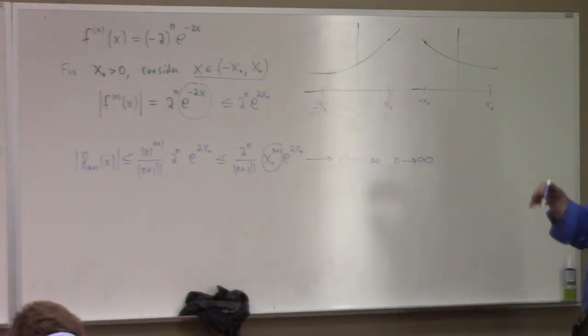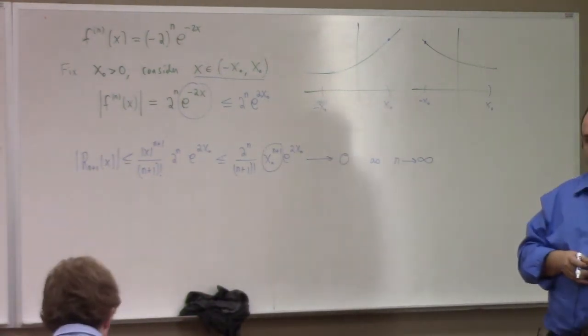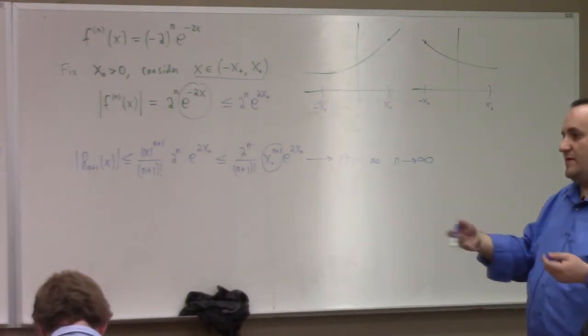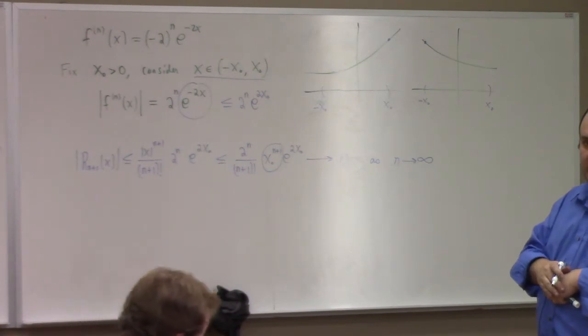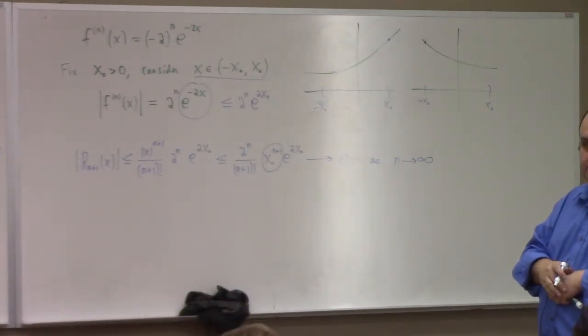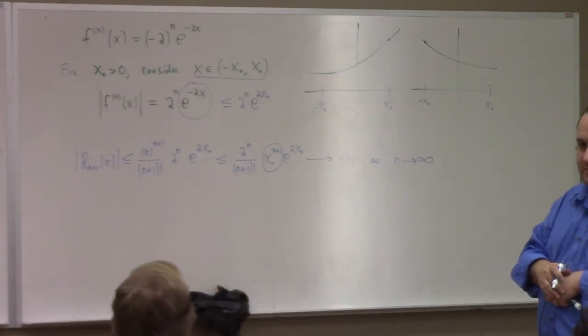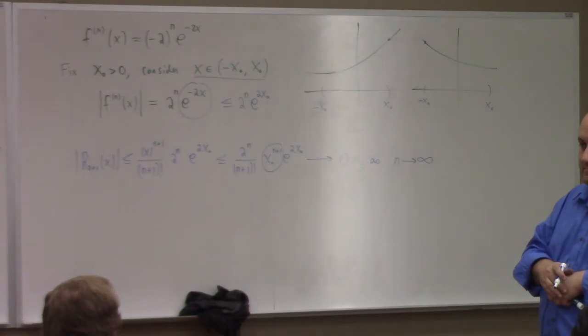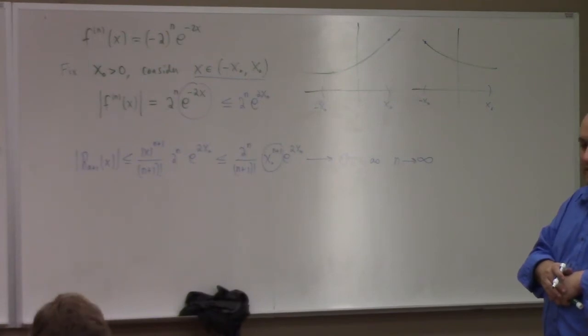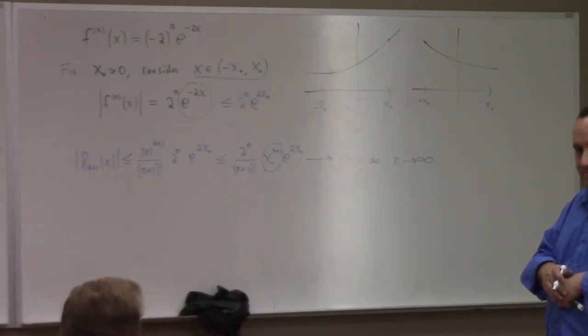And so that shows that the remainder term R n plus 1 goes to 0 for all x between minus x naught and x naught, where x naught's fixed. But x naught was arbitrary, so this shows that it is analytic on the whole reals. This is the start of a careful argument. It is not the end of it. And I hope you understand now why I don't test on this topic, right?